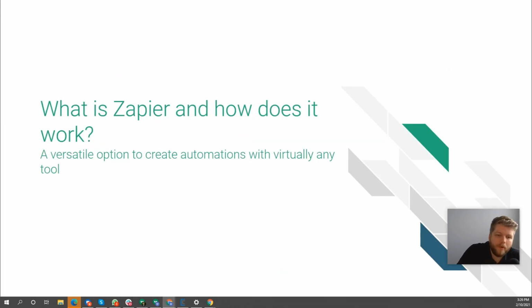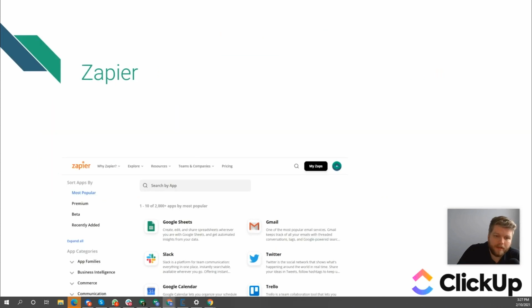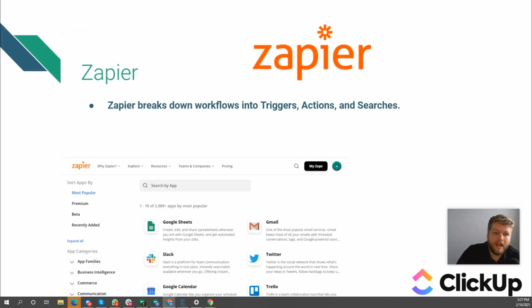Okay, so what is Zapier and how does it work? Zapier is a workflow tool that breaks things down into triggers, actions, and searches. And the crazy thing is, it has over 2,000 integrations. They're adding a new integration every single day. So by far, they are the leader in terms of building a Pangea where everybody's building a bridge. And once you get one bridge, you're then connected to all the rest of the applications that are out there. So really, really powerful tool. And it's important for you to understand kind of what that looks like.